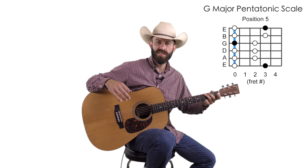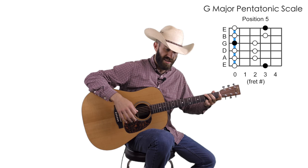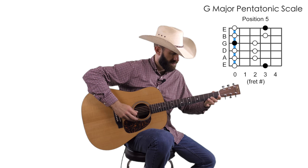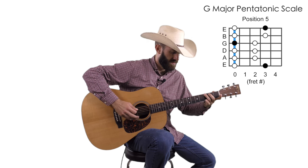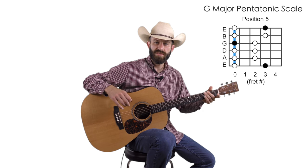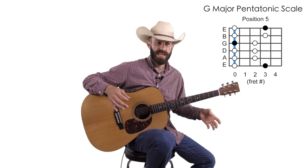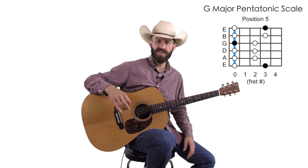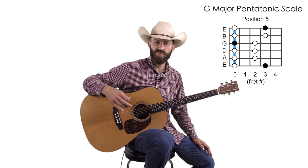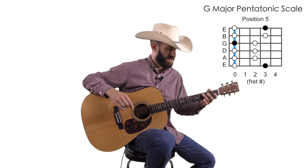Now here's a chart of the fifth position G major pentatonic scale. If you're not used to looking at these types of charts, those dots are just where you're going to press your finger down. The black dots are the root notes. A root note is the note that the scale is named after. So for the G major pentatonic scale, the root note is a G. The D major pentatonic scale, the root note is a D. Same thing with chords: the root note of a C major chord is a C. So it's as simple as that.